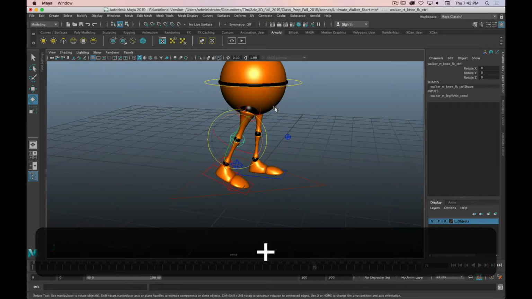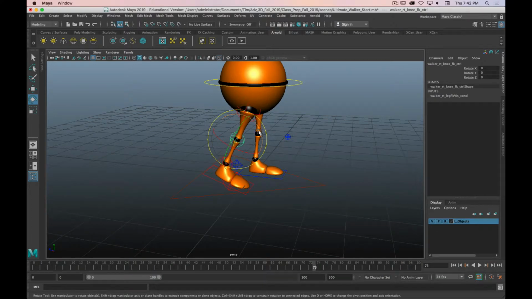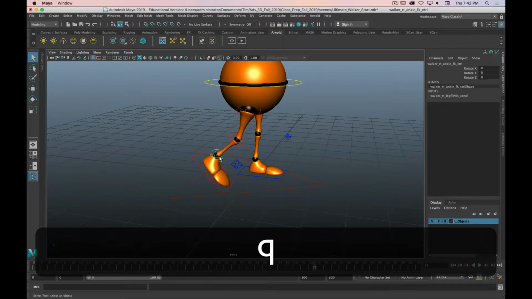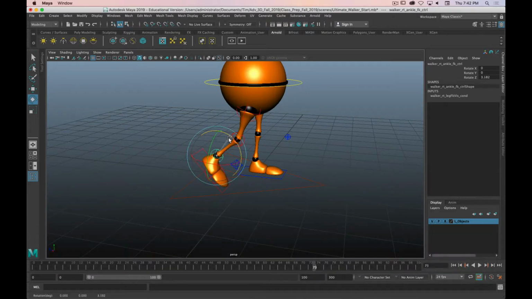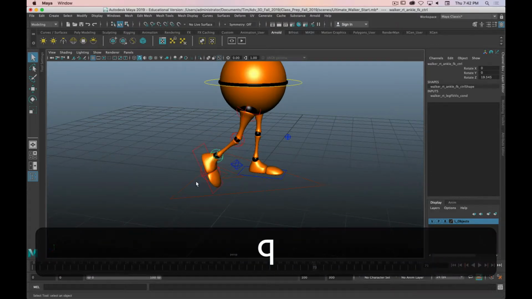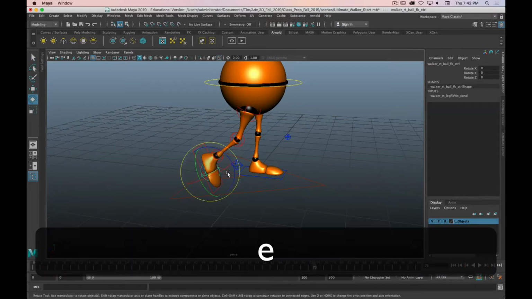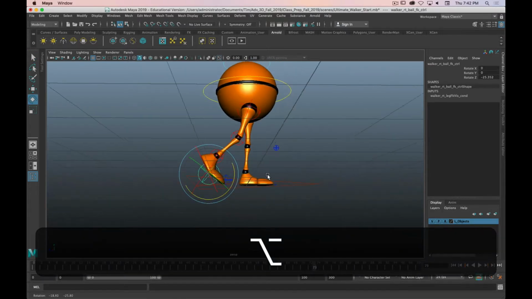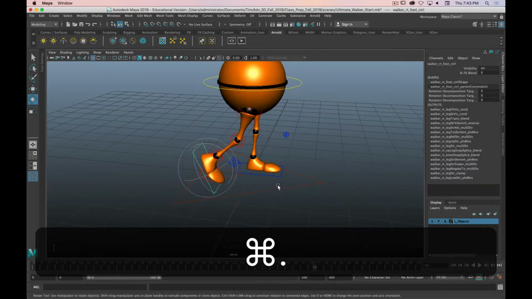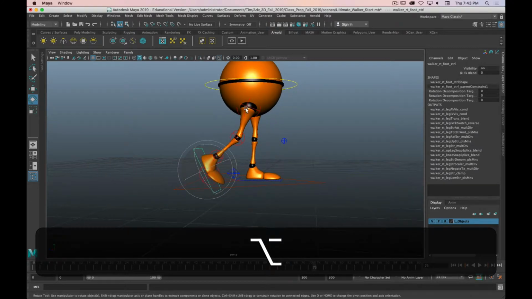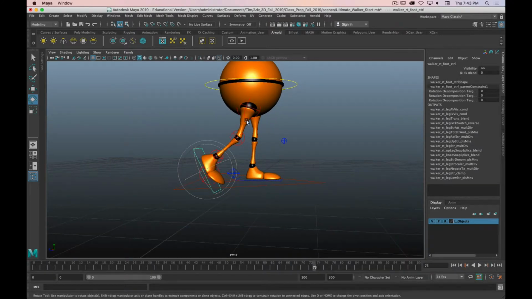Plus and minus, by the way, will change the size of your manipulator. So if we wanted to animate the walk, we would have to grab the hip and then the knee, and then we grab the ankle, right? And we go that way, and then we can grab kind of the ball of the foot and rotate that back. That's kind of how the FK process works.